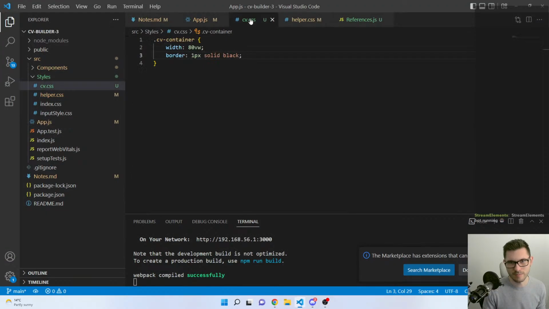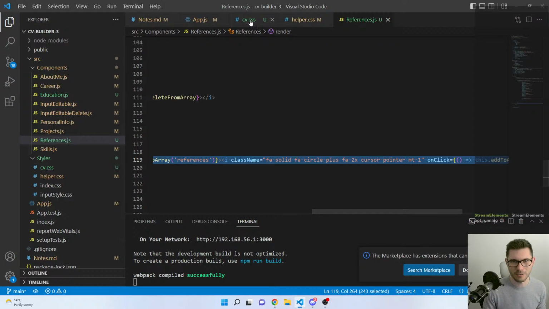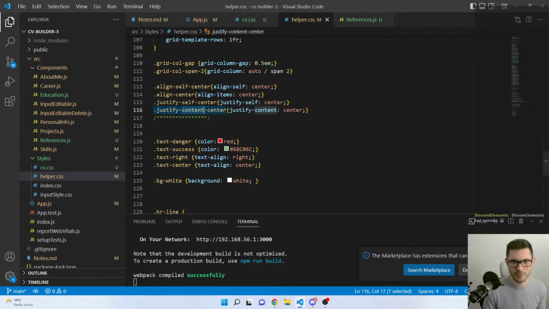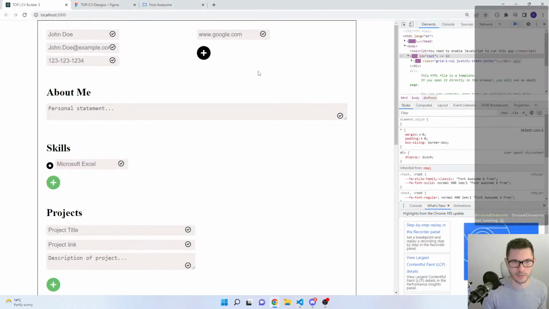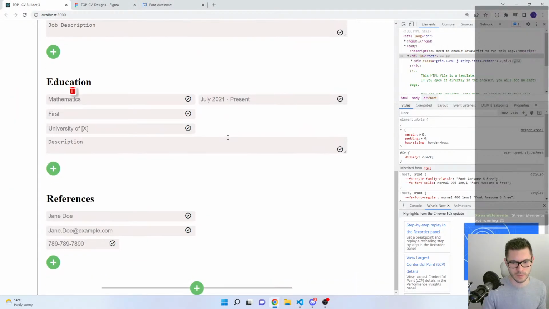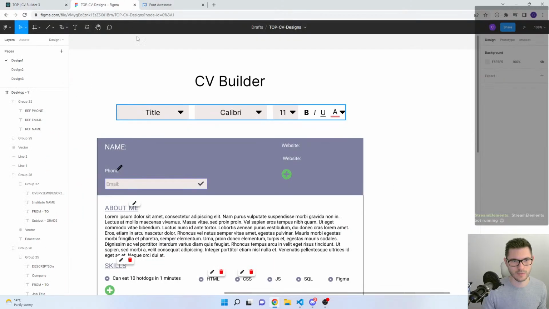Put it as items. I always get confused. And I've lost helper. There we go. Yeah. That's looking decent.